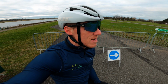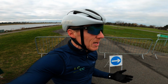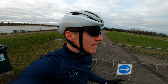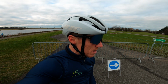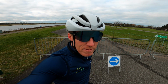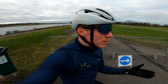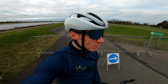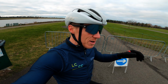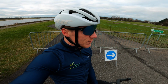So yes, there is a difference in carbon fiber stiffness and weight. But ultimately, for me, as a 41-year-old male who started cycling properly 16, 18 months ago and has just picked up my first aero bike, even if it wasn't my first aero bike, even if I'd been cycling 5, 10 years, it's fantastic because of how it makes you feel. This just feels so fun to ride. And it does feel quick. I don't want to put it in that bracket of just enjoyment and not performance. It feels quick, so I will do a couple of nice fast laps.